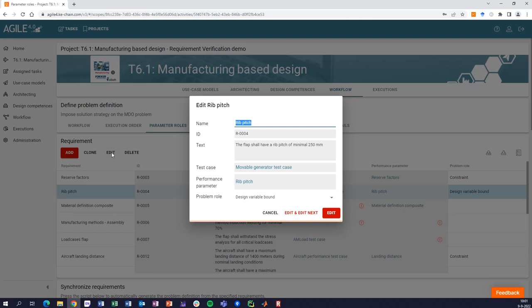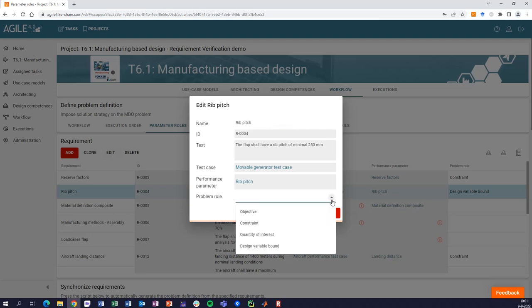So we have several other problem roles that are integrated within the OCE. So other options that we have are also objective. A requirement can also point towards a parameter that is going to be the objective in your MDAO workflow, or it can simply be a quantity of interest. Usually in a typical design case, there are thousands of requirements that you need to consider, and it's usually impossible to take all the different requirements into account during optimization.